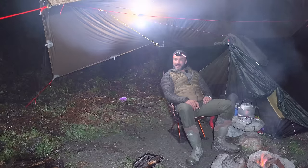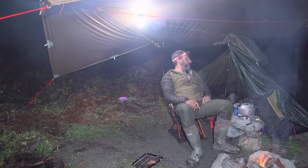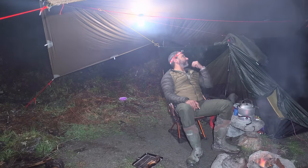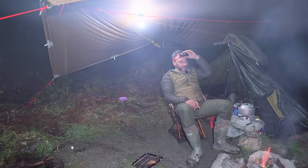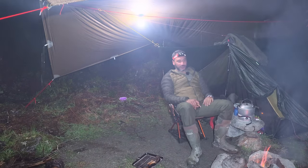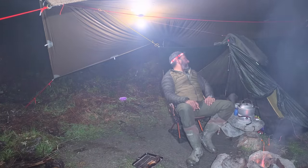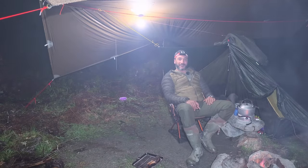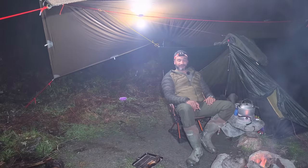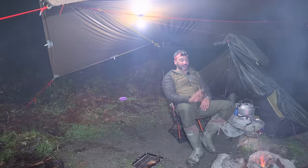The smoke has been biblical. It's the only word I can think of to describe it. It's just been driving me crazy. And you know why? Because the wood is not wet, not green. It's just slightly damp. If you see Bruce behind me, put it in the comments. Yeah, it's just not that great wood. Hey, it's giving off a ton of heat though, but it comes with a ton of smoke.